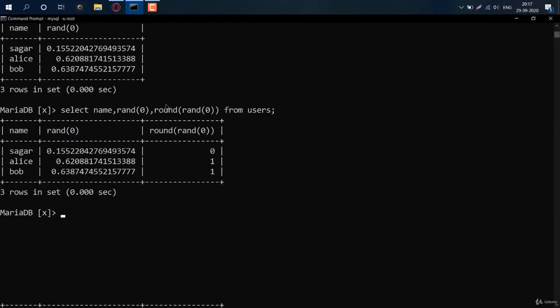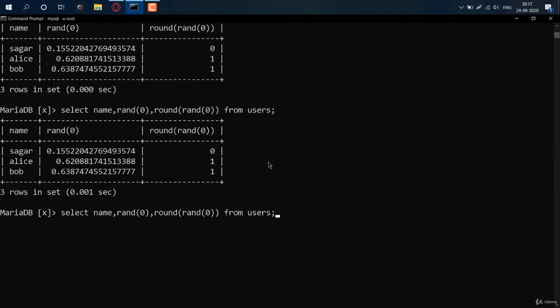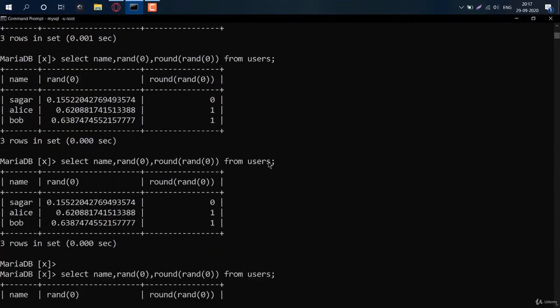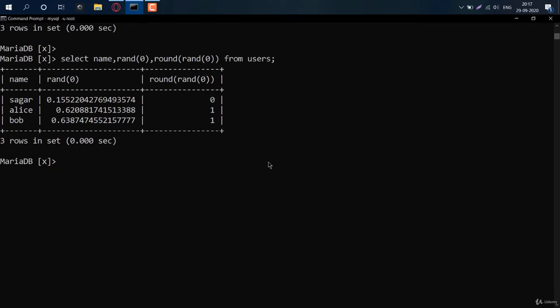In the following example, I just added a round function on top of our rand function. Hence, it is rounding the values to the closest 0 or 1. And now there is a 100% probability that our value will repeat, and there will be a duplicate entry since it will always be 0, 1, 1. It doesn't matter how many times I try this, it will always be 0, 1, 1. You can see it never changes. Now that we are able to generate random values which are still controlled by us, and we know that it's going to create 0, 1, 1, and this one is a duplicate entry of the above one, we can use the group by clause.